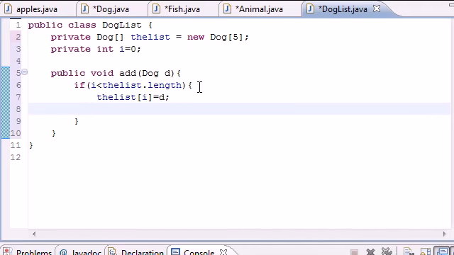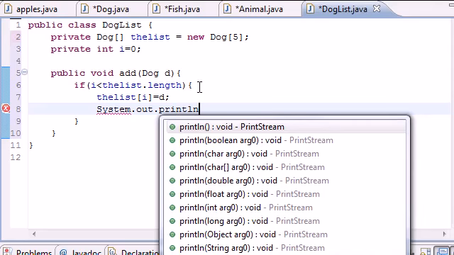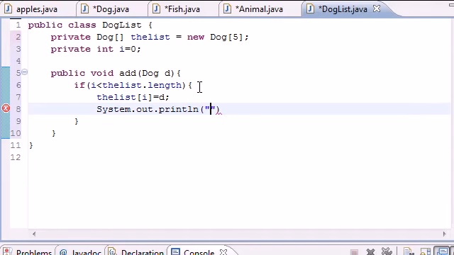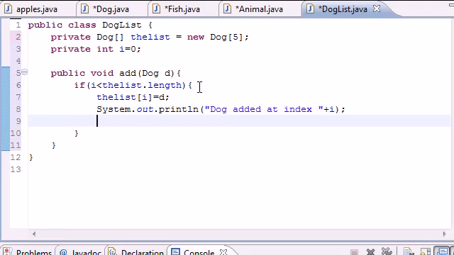So we're pretty much just going to loop through the array, and every time we call this method, add an object to that array element. Then let's give us a little System.out.println on screen, something that says like "dog added at index", and we'll put i right there. Looks good right now. So now we have a little something on our screen that we can see visually, because we want some feedback here. So next we'll just increment i.